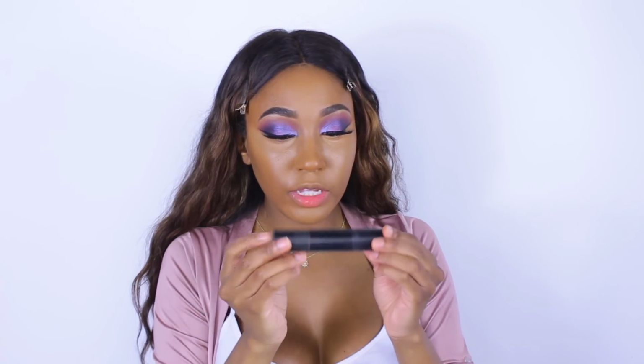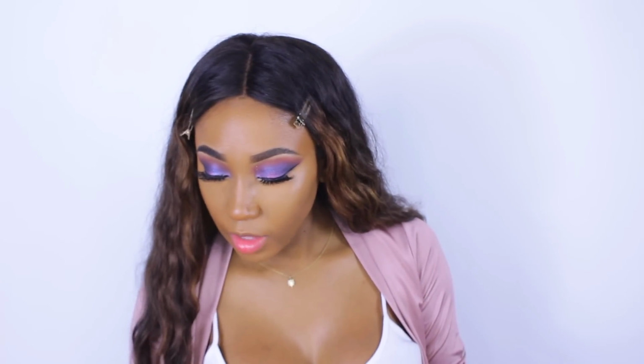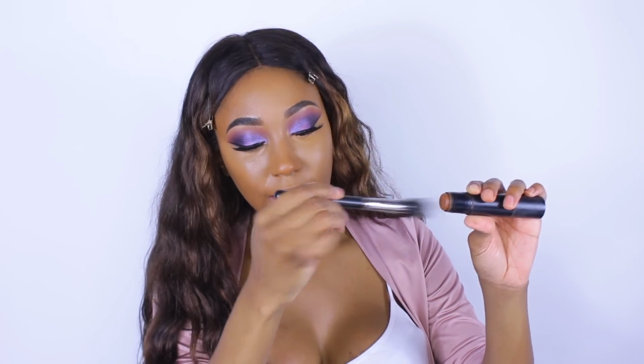Next is the contouring part. I'm gonna be using my J. Manuel contour stick and the color tan. All right, so I'm gonna be using my MAC Duo fiber brush. I believe this number says 103. I don't know, it's a small one. The number's kind of rubbed off. It's gonna be taking a little bit of that like that, a little bit of that like that.